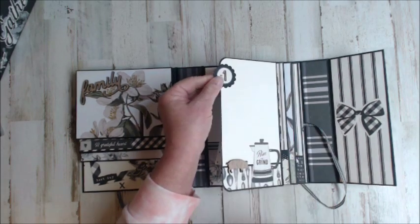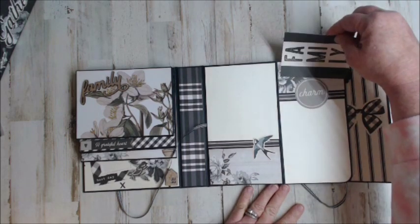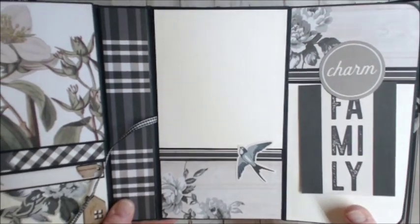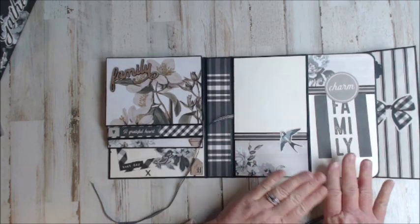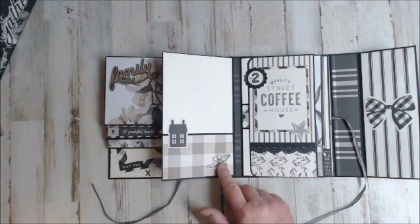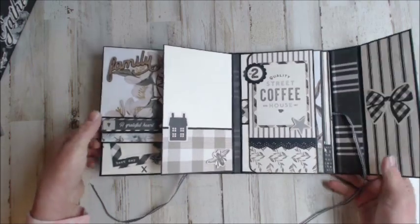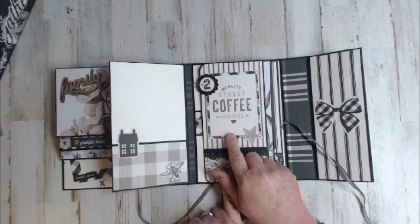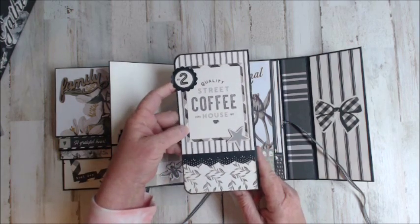You'll get your round doily circles to put your numbers on that we use as tabs. I only left the bottom open on this one — I added the bird and the charm for those extra colors. Black and white photos are going to look just stunning on here because of the color palette. I love the old percolator — it leaves a nice big spot for photos. The bee is another great element; you used to see that in a lot of old farm homes. This is my favorite cut-apart of the whole thing — the 'Coffee House Quality Street Coffee.'